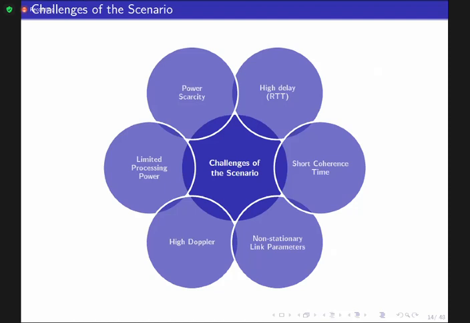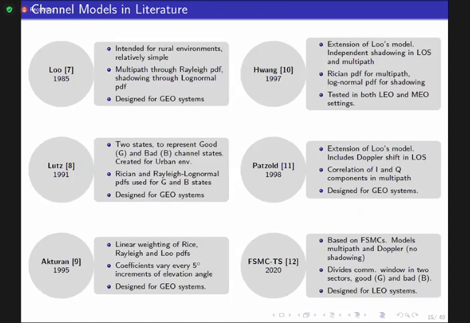What this means is that during the transmission of a single bit, or a single symbol rather, you can have several realizations of the channel process, right? So whilst you're transmitting a single symbol, the channel's already done all sorts of changes, and it's all unpredictable and very complex to model. Okay, so these are the kind of problems that we're trying to deal with in channel modeling. What do we currently have in literature, right?